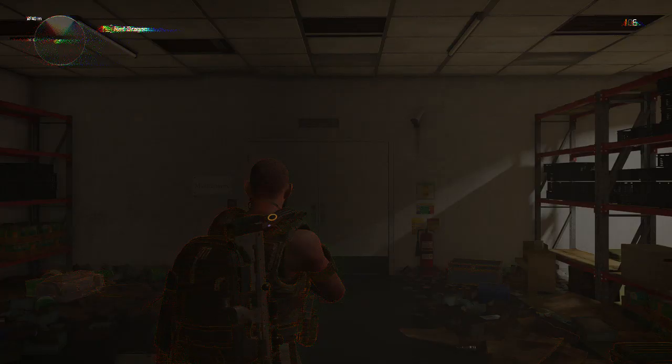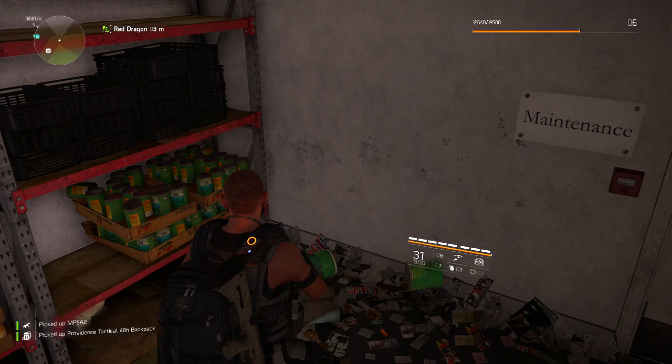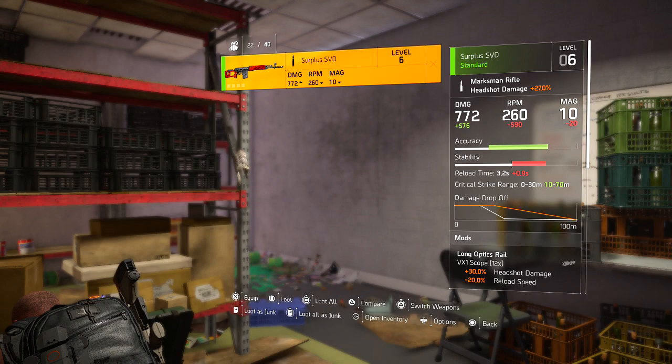I said I had a clan invite. How did I accept that? I don't know. But we did get a better SMG that I could use right now. That's better than the one I have. It's cool because the weapon you're currently using, they'll give you more of. Look at this sniper. It's really weak. But the damage drop-off's pretty good. The accuracy is not bad.